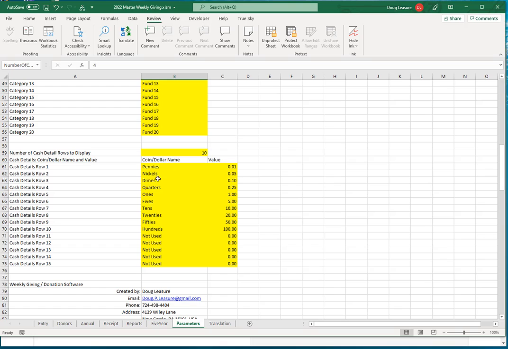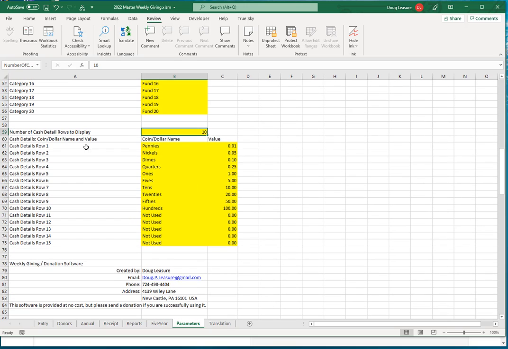So here you define the coins and the bills for your currency and their values, and then how many you want to use, right? So if I wanted to switch this to, let's say if we're using the software in Brazil, then I would just simply switch all of this to their currency.